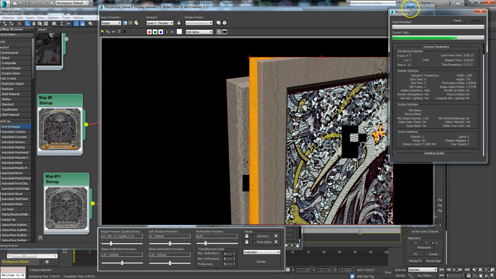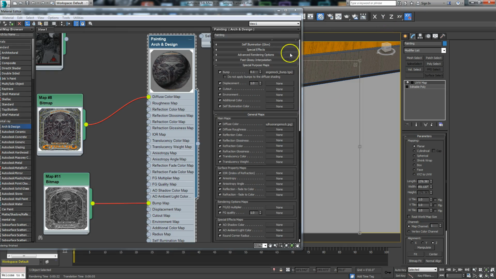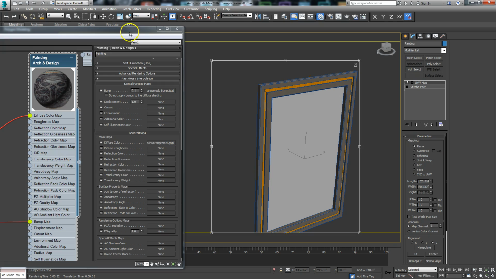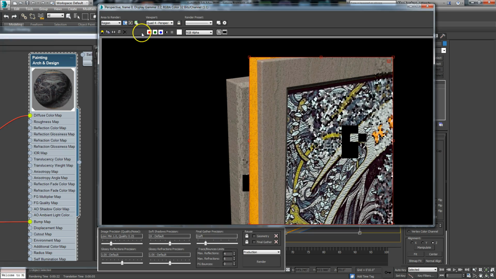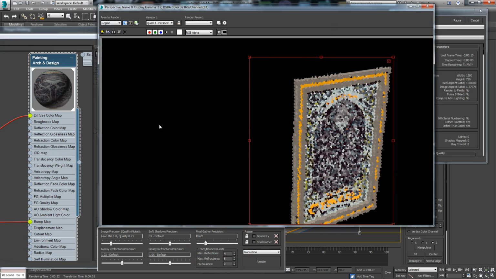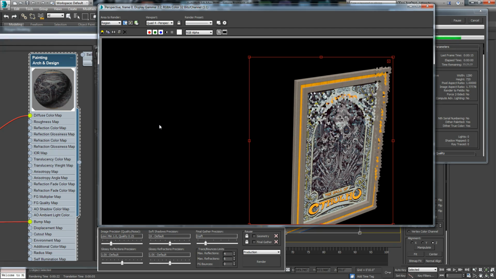But the reality is this is going to be hanging on a wall, so it's not going to be really close to us. So let's render it something more like this. And this is giving us more of the look that we're going to be seeing when it's hanging on the wall. So we're just getting a little subtle bump on that.